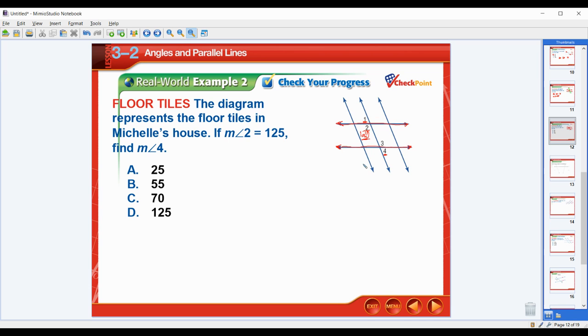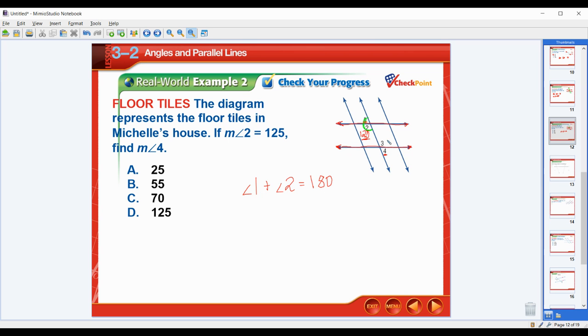Now, in order to figure out what angle 1 is, the only measurement we have to go off of here is this 125. So when I look at angle 2 and angle 1, there's something I noticed about these two angles. It appears that these two angles form a straight line. So they are a linear pair. And if you know anything about linear pairs, you know that these two angles will add up to 180 degrees. So angle 1 plus angle 2 is actually going to give us 180.